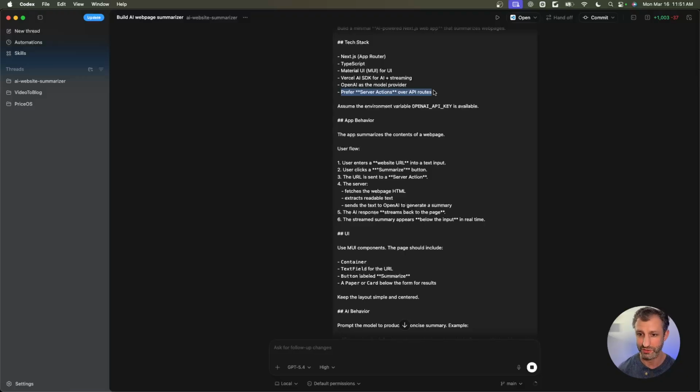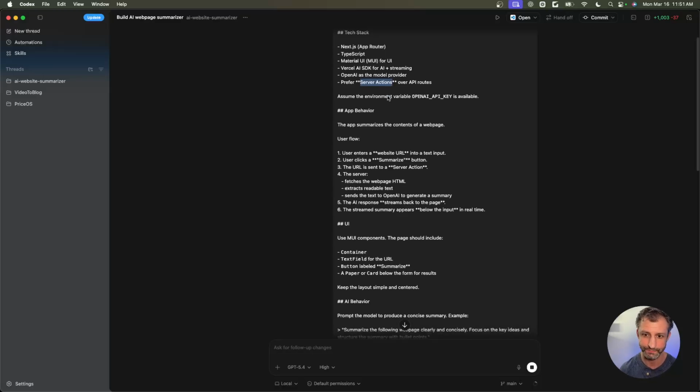That's what server actions are for. It makes it a lot cleaner. I think it doesn't use them by default because server actions are fairly new, so it defaults to the old school way of creating routes.